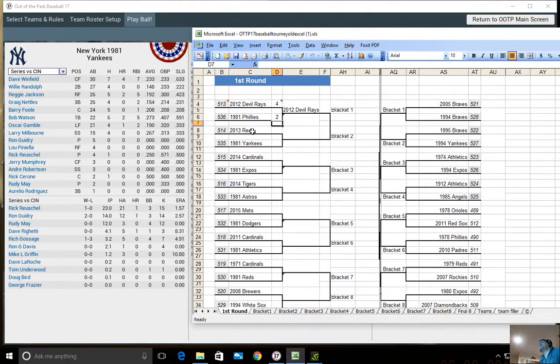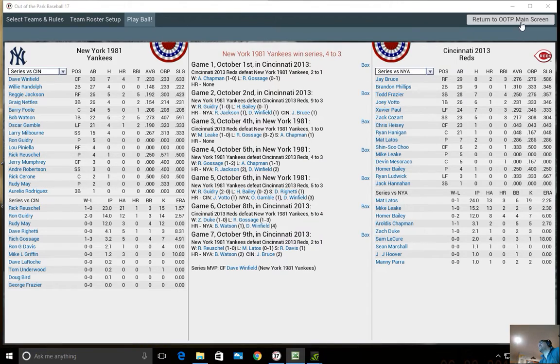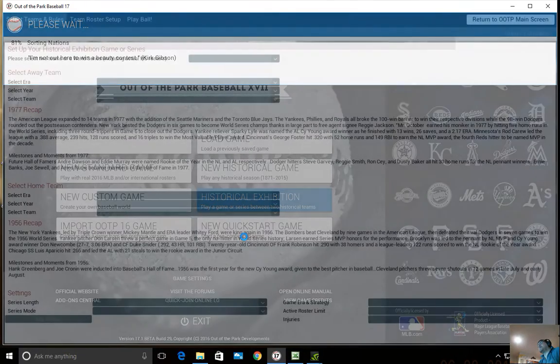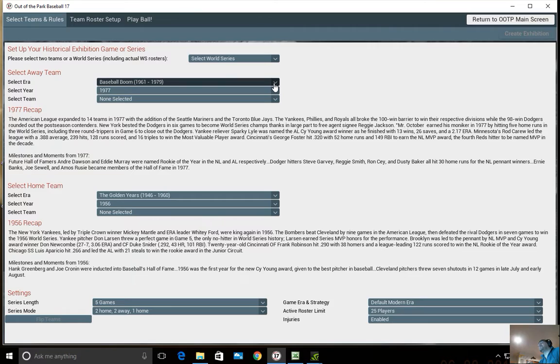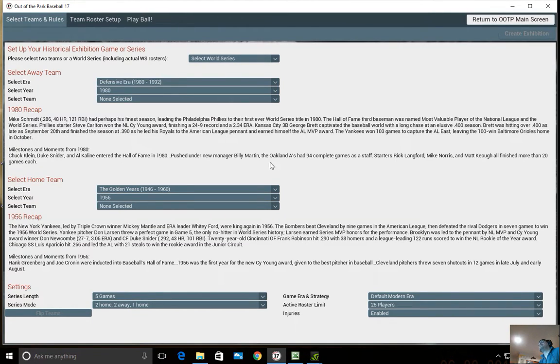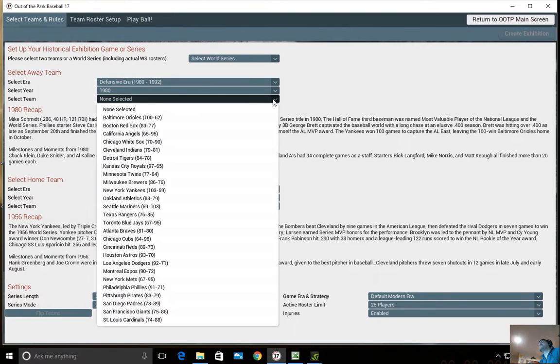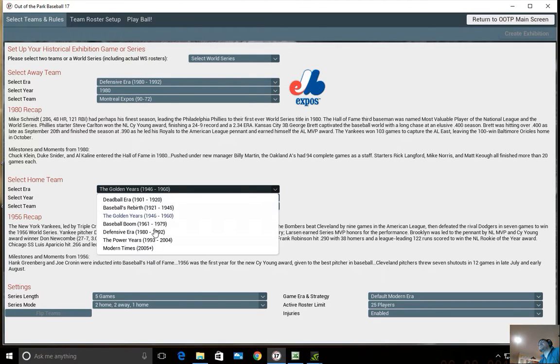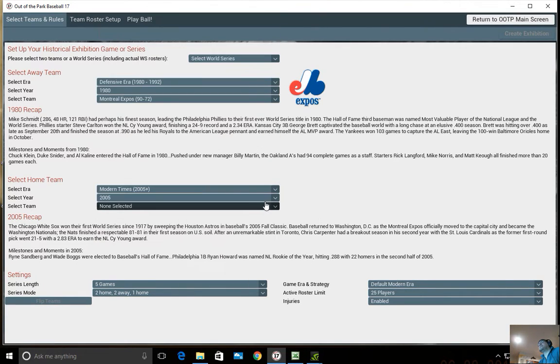So let's move the Yankees here. Game 2-3. But you can see how quickly this is and stuff to do. I mean, this is just so easy to run through this stuff. Expos against, let's see, we're going back. Modern day here.